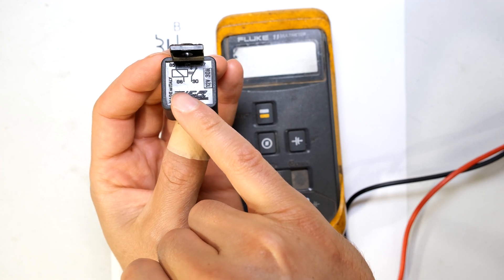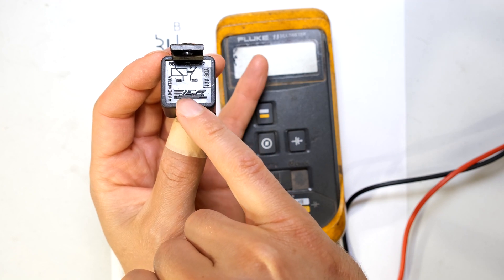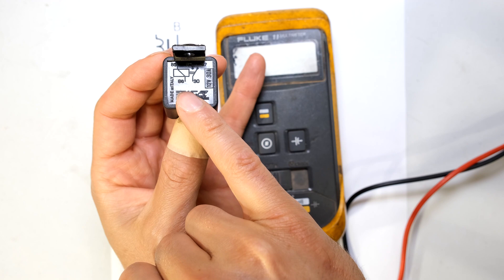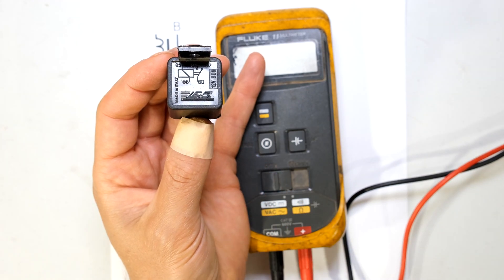I have an example of an automotive relay and on the face you can see there are some numbers and a little diagram. If your automotive relay does not have that, it's fine, I'll still show you how to do the test. In this case, because there's a diagram, I'm going to use that diagram to explain how to do the test.